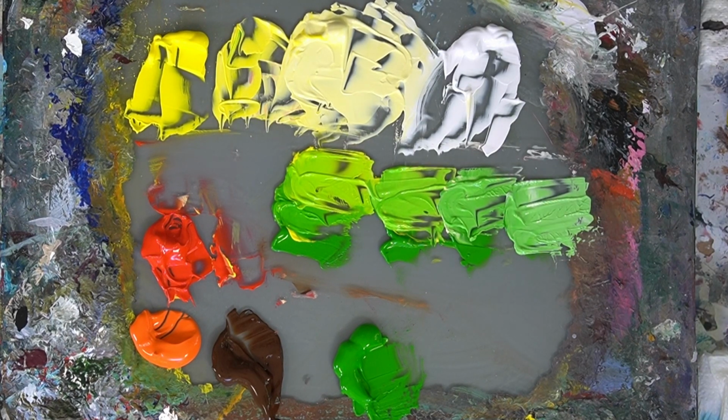So, and isn't it nice? I always like these kind of steps. Yeah, it looks nice on the palette. So you see, warmer, cooler, and it all depends on how much yellow the mixture contains.